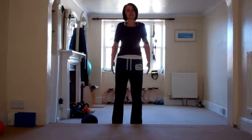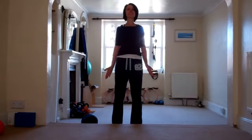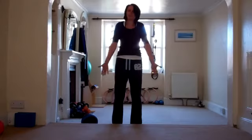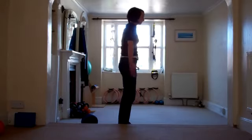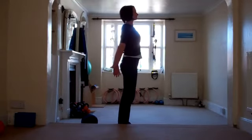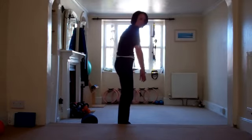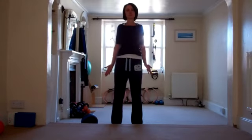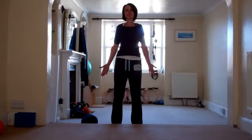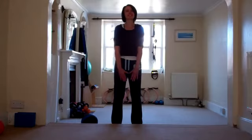Then when you've done 20 in each direction, hold the arms out in front, turn the palms out to your sides, open up the chest as if you're sunbathing, and then collapse it in, and then open again, and collapse, open, and release, open, and release. You just feel the shoulder blades coming together, and then coming apart, getting a lovely movement in the upper back. 20 of these. Are they looking at the camera saying to me, 20? Yeah, 20. That's on day one.